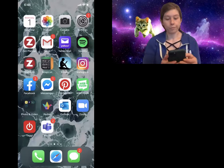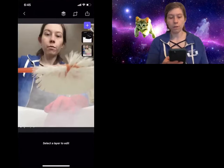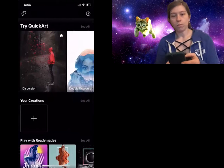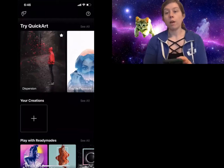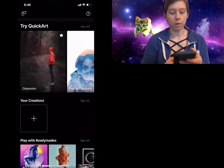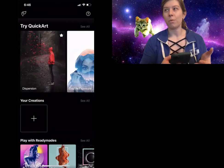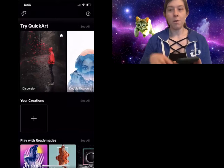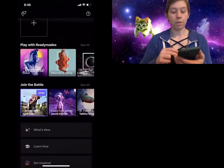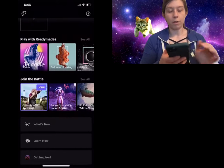Okay, round two. So this time we're going to take a look at Photofox. This is a fun app. I've played around a little bit with it but I'm by no means an expert. This isn't necessarily my style, so that's probably why I haven't played with it as much. But I know some of you guys really like this type of photography and so I think you could have a lot of fun without having to pay a bucket of money.